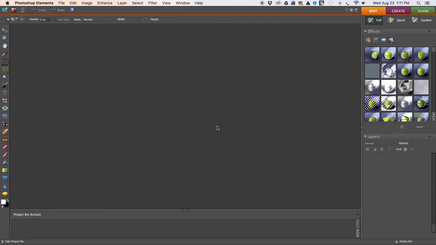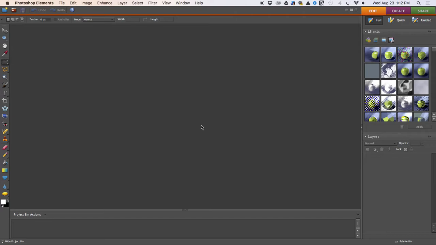Now, I also have the full version of Photoshop, which I pay about $10 a month to use, but Photoshop Elements is much cheaper. It's a program that you buy outright. I think it's around $60 to $80, and it's essentially a stripped down version of Photoshop. It doesn't have nearly all of the features, but it does so much that at least in terms of everything I'm going to be explaining to you today, I believe, can be done in Photoshop Elements. So I'm going to use that. That might be a program that you will want to pick up if you don't have it. It is available for both Mac and PC.